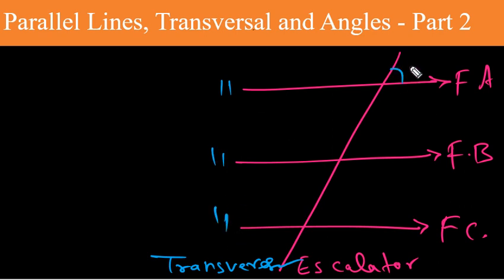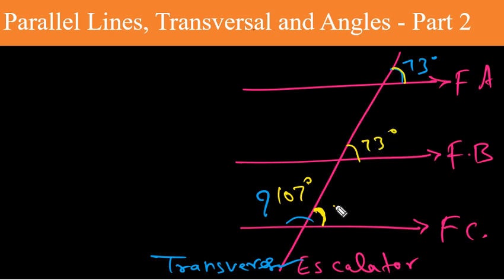Now let's say this angle is 73, how much will be this angle? Okay, you guys try. I'll give you a few seconds. So yes, what's your answer for this angle? 107 degrees. Now, if you remember corresponding angles, this angle is 73. This will be 73, and this will also be 73. Now, the total is 180 degrees, a linear pair. So this is 73, this will be 180 minus 73.